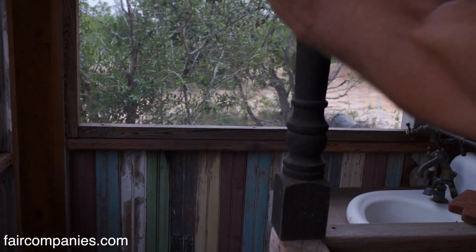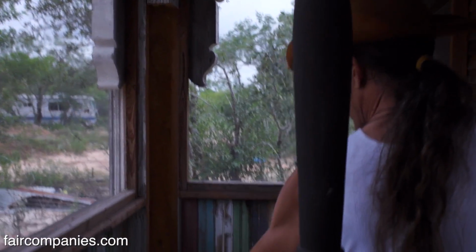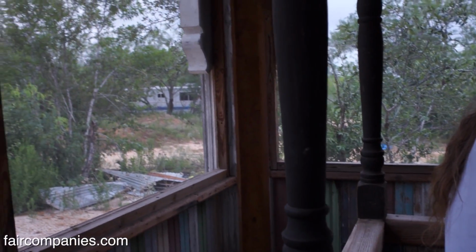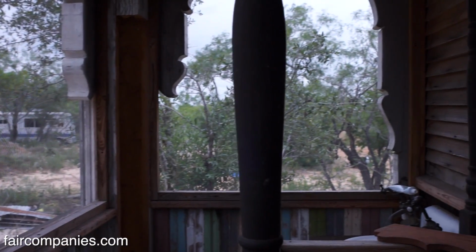So this is going to have glass. I'm just going to put 1/2 inch thick glass all the way down into a pan, so it'll look like you're outside, but you'll actually be behind glass in that area. And that's just so I don't rot out my floor and my walls, but they'll still be able to see everything behind it. Yeah, I noticed that there's wood in the bathroom.